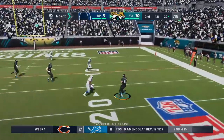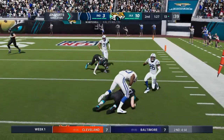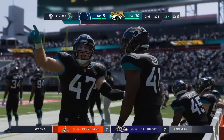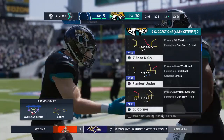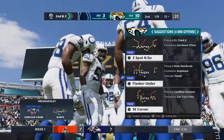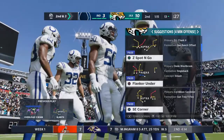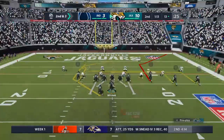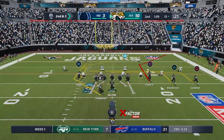Inside the red zone here, they'll look to throw. He's got his tight end, O'Shaughnessy. And they'll bring him down at the 13-yard line. 7 yards, the pickup on the pitch and catch. It's a gain of 7. Not a big window to throw. Coverage wasn't too bad there. Yeah, they had him under wraps pretty well, but somehow able to muscle his way open and catch the ball. Able to get 7 on that first down pass play. 2nd and 3.